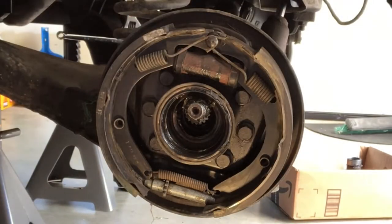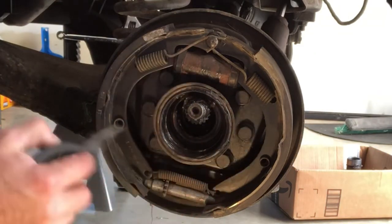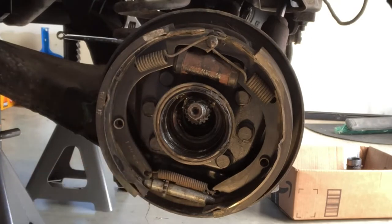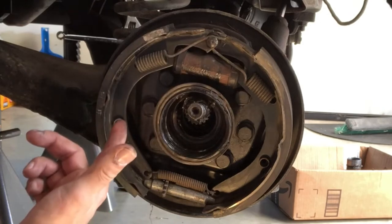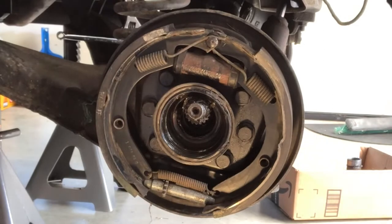This brake system is kind of funky - you have little retaining clips behind the backing plate which hold the retaining spring in place. I noticed on the front passenger side that one of them was missing, so that's telling me I've got a brake shoe flopping around - that might be the cause of the noise I thought was coming from the rear. Let's go ahead and disassemble this. You see you have an adjuster on here just like regular vehicles, and retaining springs. Everything looks pretty new - very clean, thick pads - but we want to get those off.